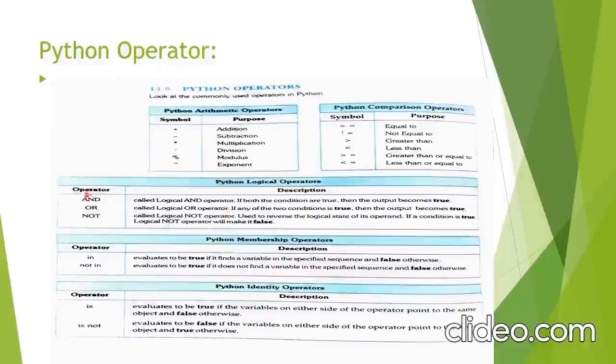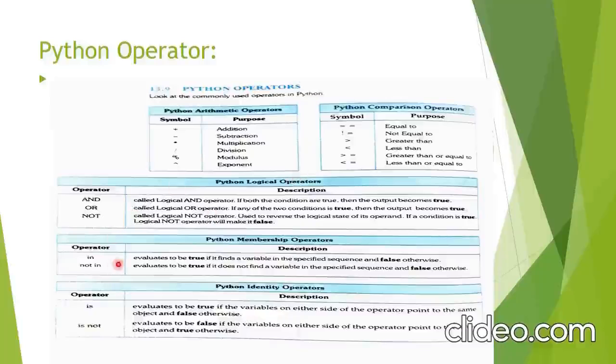In our syllabus we will just discuss the basics of the Python operators. We will discuss later in the programming language, how to code in Python programming and how we use all these operators. So hopefully everyone understands which are the Python logical operators and what exactly they will return.